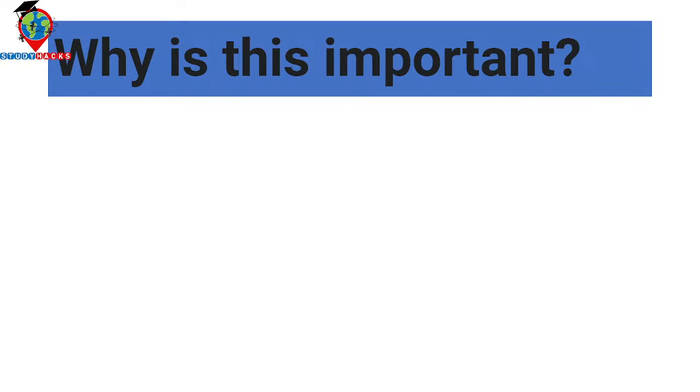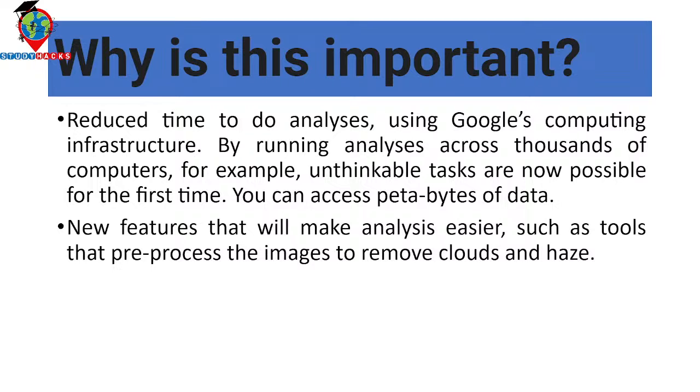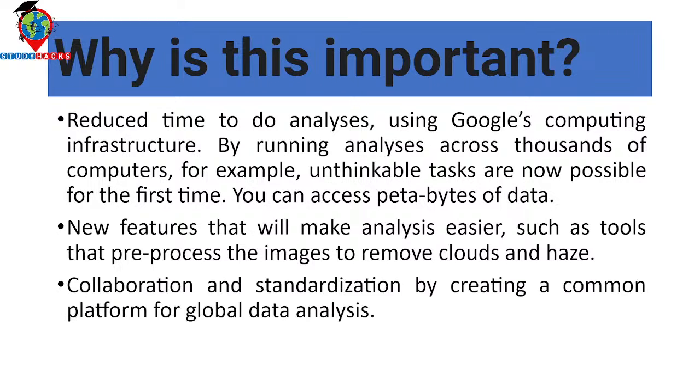Okay, first of all, it reduces your analysis time. You can easily get all of the satellite images without downloading, and you can easily use them and make the analysis. You can easily access 2 petabytes of data, and its computing power is very fast. It also has some new features that easily remove different types of cloud and haze from the satellite images. This platform we can easily use for global data analysis. We can easily get all of those data sets globally, and we can easily analyze this type of data.